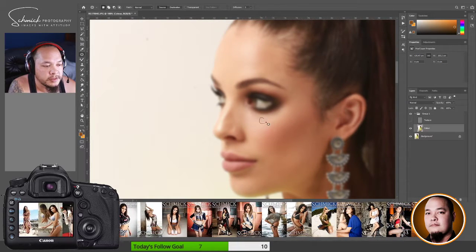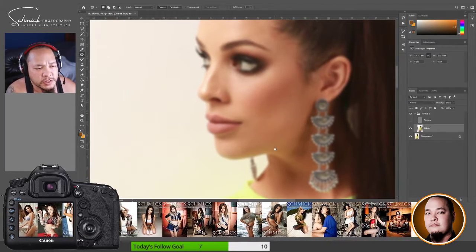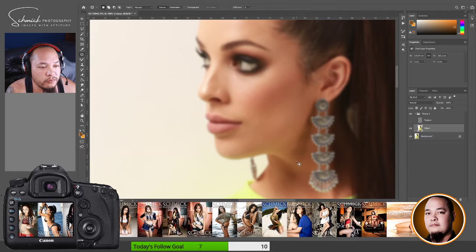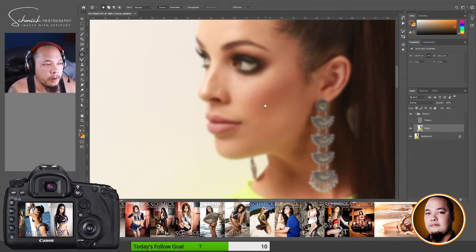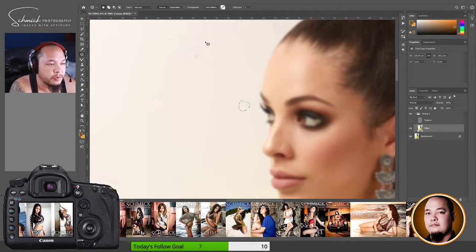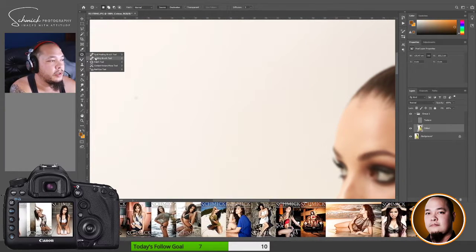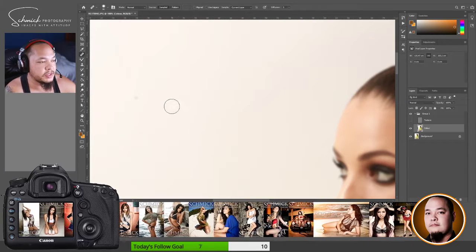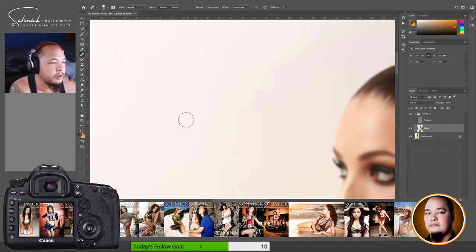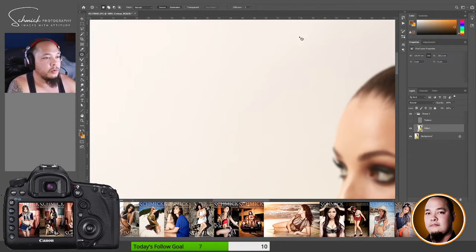There's a few ways of doing this. This one is a bit more time consuming, but I like to take my time on these things. This isn't the thing I'd do if I was editing just for Facebook or just for web things. For the final pieces, something that might be getting printed. Normally I'd come back and do the background last, but we can go through and do this. The healing brush itself is similar, but all we're doing is sampling an area first. So you hold down Alt, click, and then you click over the place you want to put that sample. But for the most part, I stick with patch tool.